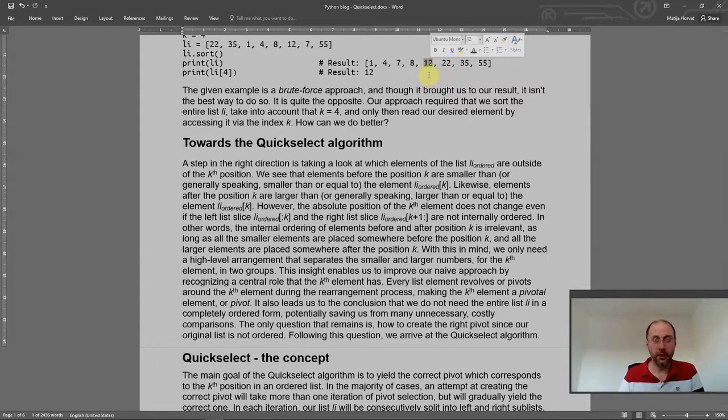Furthermore, the list doesn't need to be ordered at all to retrieve the target element, as the other elements must be grouped or partitioned, which is the term we'll be using in the rest of this story. So the other elements must be grouped or partitioned around the element according to its smaller, larger relationship, meaning regardless of the ordering of these smaller or these larger elements, the smaller ones, as I said before, always must come before the target element and the larger ones must come after it.